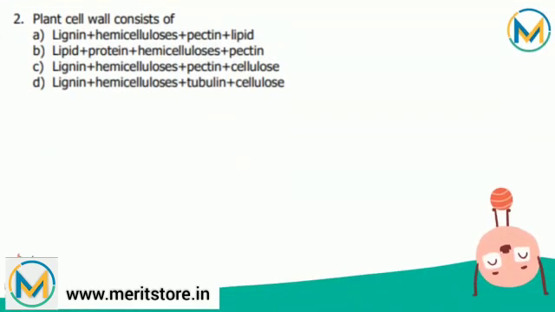Plant cell wall consists of. So a cell wall is a tough and flexible structural layer that surrounds the cell membrane in plants, algae and most prokaryotes. It is made up of, first of all, cellulose. It is an important component of the plant cell wall that makes the plant stems, leaves and branches rigid. They are present in the form of cellulosic microfibrils, fiber-like strands in the inner layer of the primary wall. So cellulose is there in option C and option D.